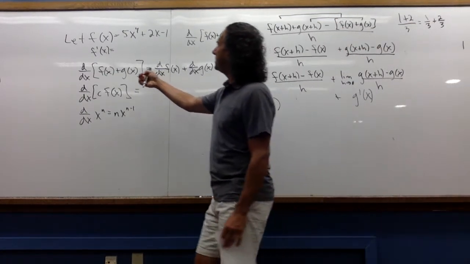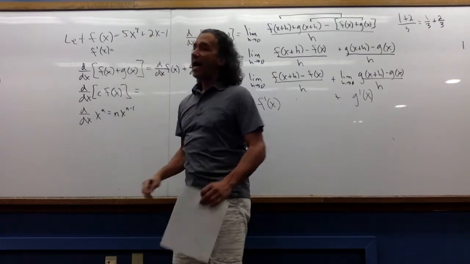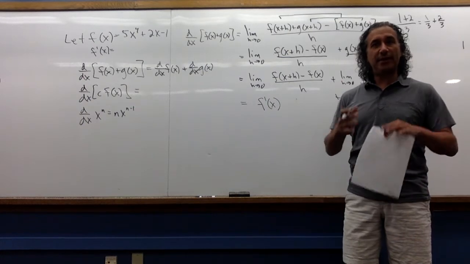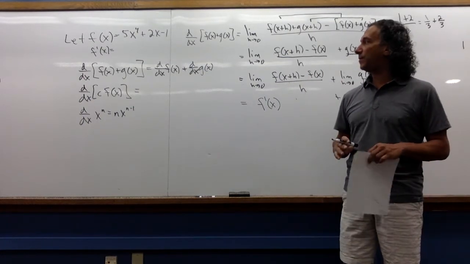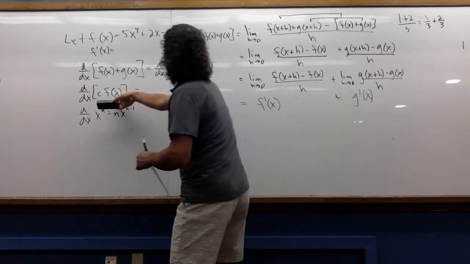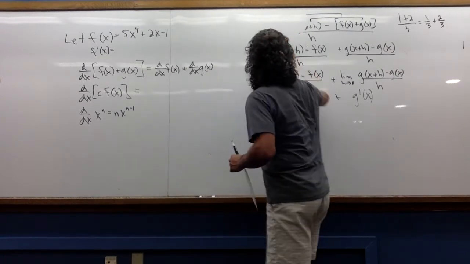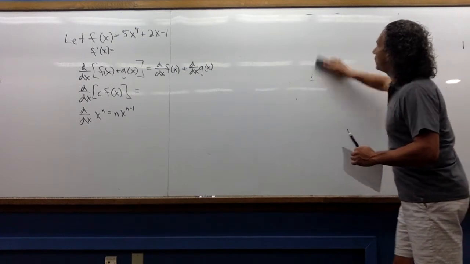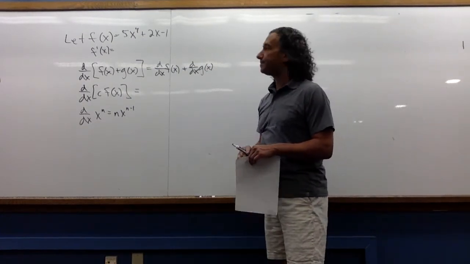Okay, so what does this mean? This means that to compute this derivative, I can compute each piece term by term and then add them together instead of doing it all in one fell swoop. Awesome. So now, if I can deal with that second piece, I'll be able to compute derivatives of any polynomials.